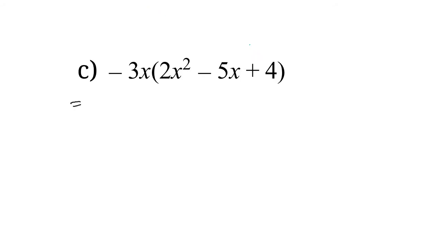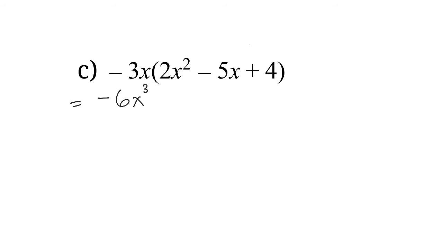All right, so we're going to start off by taking negative 3x and multiplying it into 2x squared. Rather than overwhelming ourselves, let's just take it one piece at a time. Let's just start with the numbers. Negative 3 multiplied by 2 is negative 6. Now we can move on to the letters. X multiplied by x squared. Remember, the rule is that you need to add the exponents. So this is really x1, and you're multiplying it with x squared. So 1 plus 2 would actually give you x cubed.